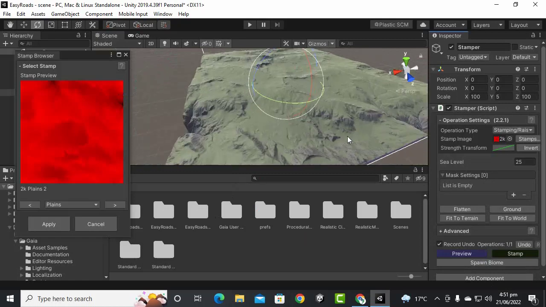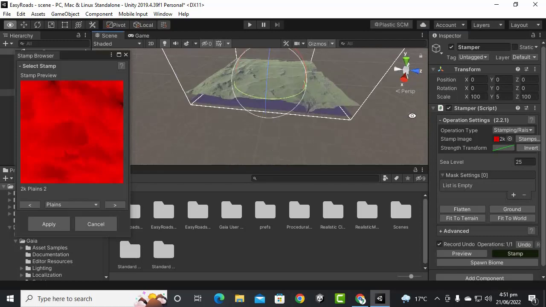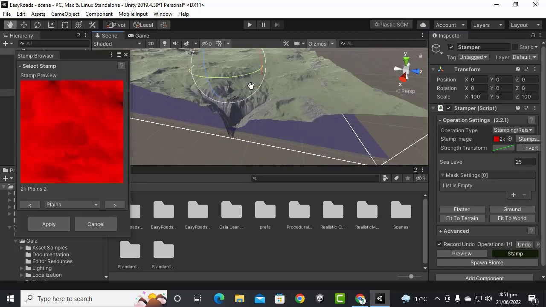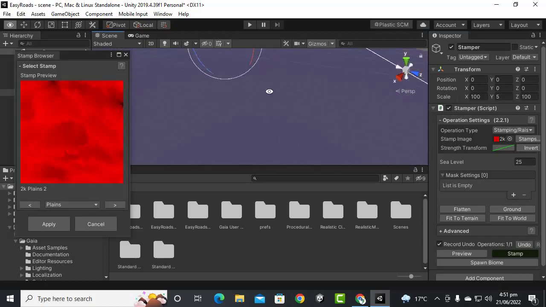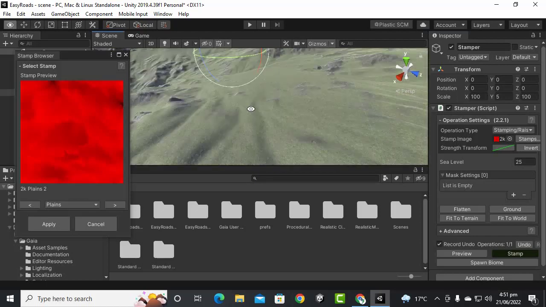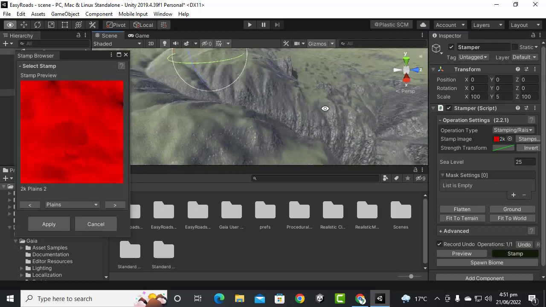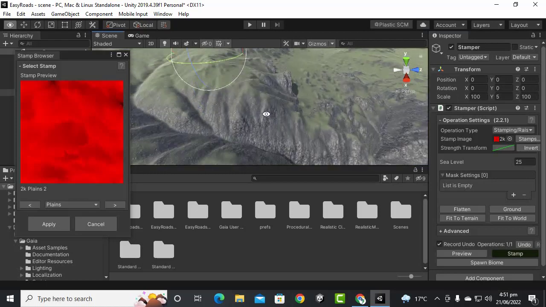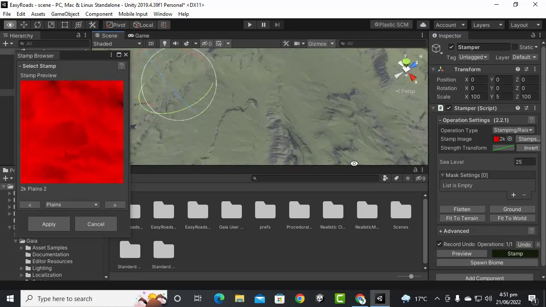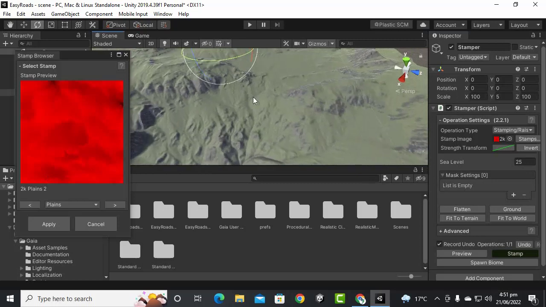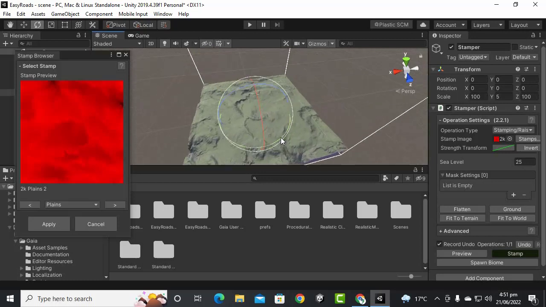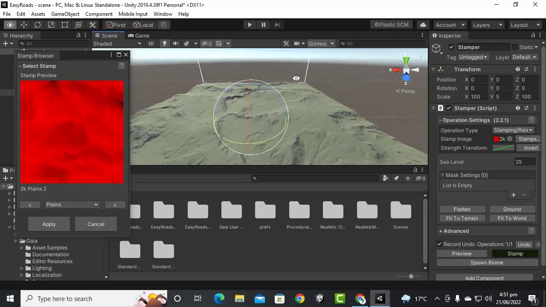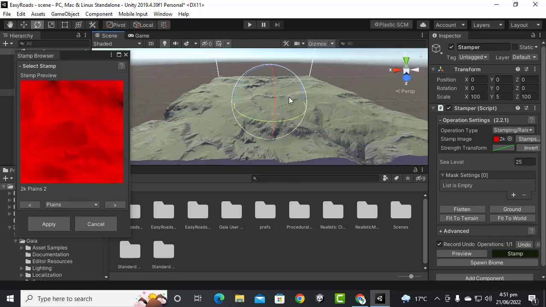Now you can see that if we click on the preview option, then we can see our terrain with the stamp on it, and you can see that nice textures are also applied to the terrain, and these textures can be modified, and I will show you that in a while. Now we can not only select one stamp, but we can also apply multiple stamps on a terrain.